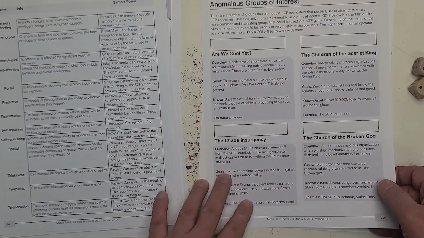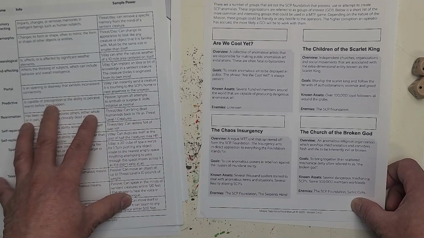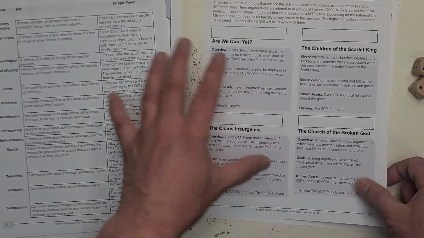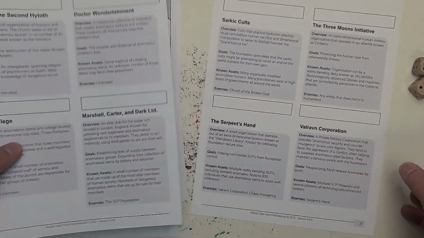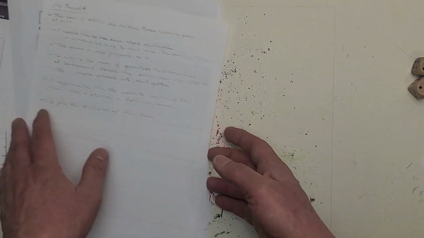Anomalous groups of interest. So these are some different scenarios that you could be going through. I highly recommend going to the SCP website and just investigating, reading it a bit, just to get a feel for the game, or for the world, if that's how you want to play in it. Now, I've been thinking about this game, and I would use it. These rules are great. I think they could be used in all kinds of scenarios.